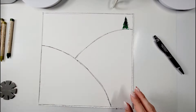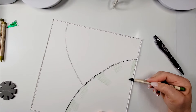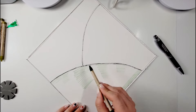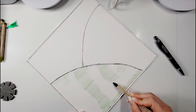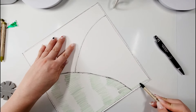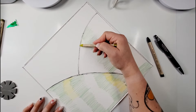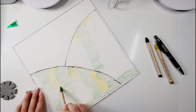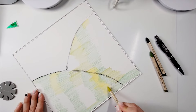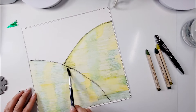I decided I'm going to make a hill or mountains. I'm taking the new distress oxide crayons — the watercolor crayons — and I'm actually just going to color in first before I put down the water. I know it's kind of wiggling on the page, that's why I only show you a little bit of it and then come back with it all done. Before I paint, I'm taking three different colors and wanted that different contrast while going through. I used a regular pen to draw my doodling lines and my hill.